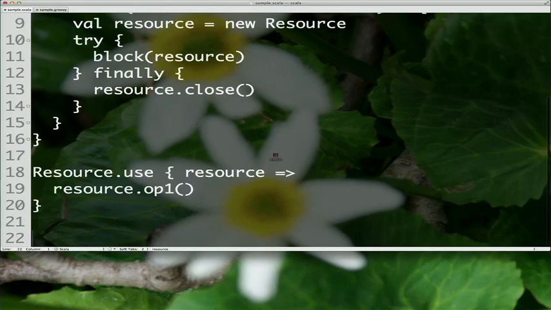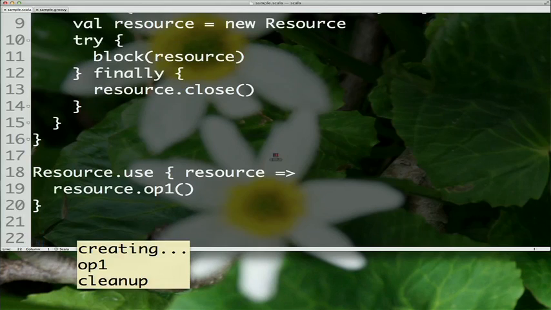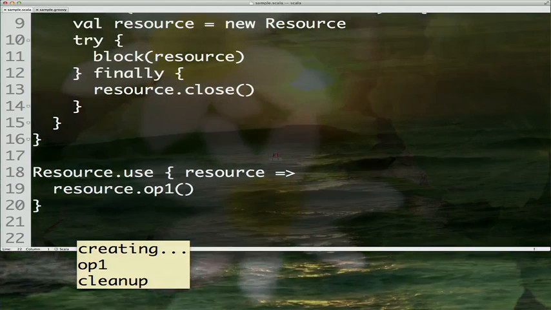But the beauty is, when you run this code, the first beauty is, this is the only way you can write the code. You cannot create an object directly by using a constructor, so you cannot say, oops, I forgot to call close. But the beauty is, when you call this method, as you enter the block of code, notice the construction happens. It yields a response to your code. Your code does whatever it wants to do. And when it's done, when you leave the code on line number 20, the cleanup happens automatically.